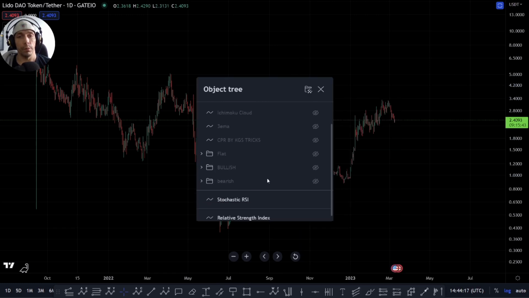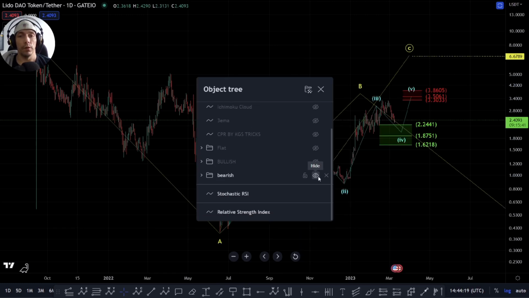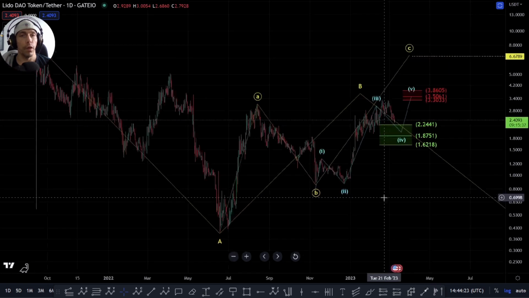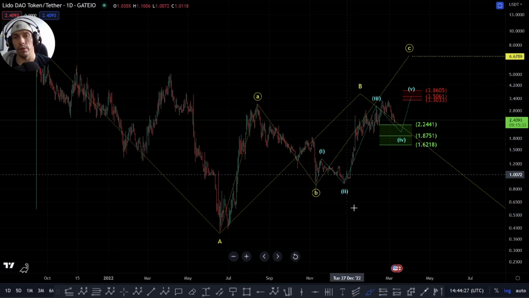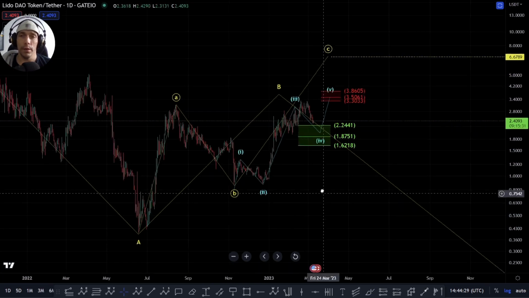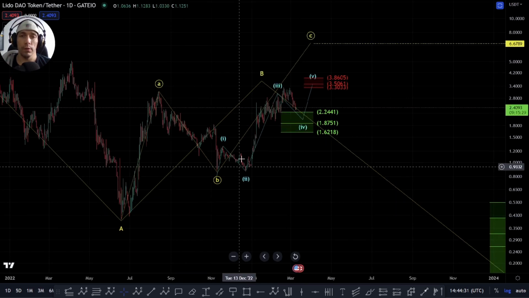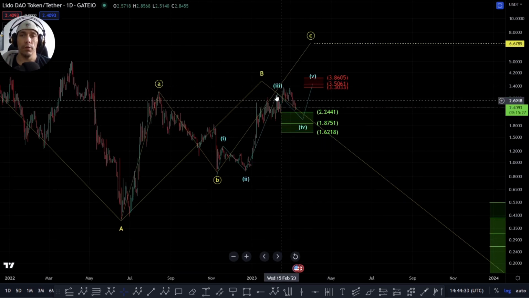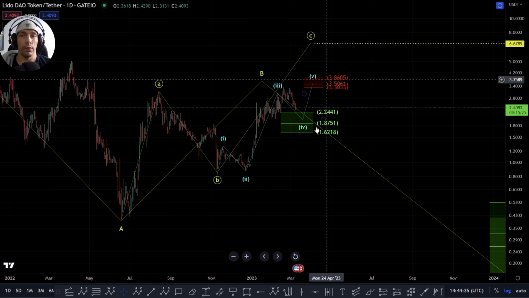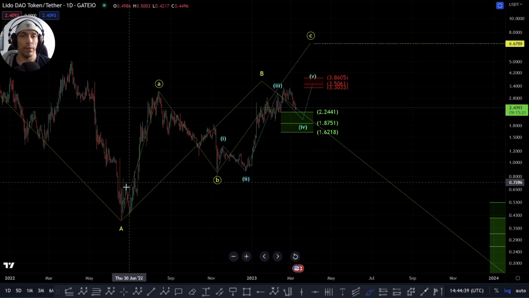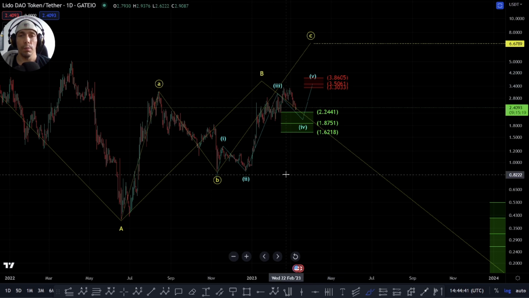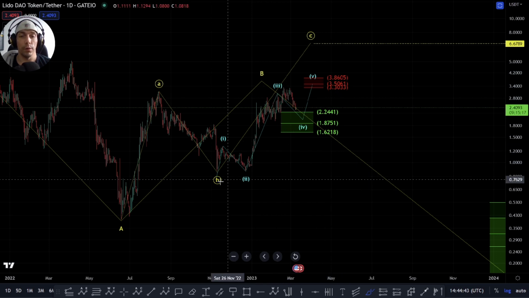So we're going to discuss this. Within this, basically, I'm looking at this in two ways. So let's talk about the bearish option. This would be looking at the potential that within the structure, we have this as an ABC into this low, and then effectively that we're looking at this next move to the upside as potentially another ABC to the upside. So the internals of these two are going to be basically the same with these two options. It's going to be important what happens after this though.